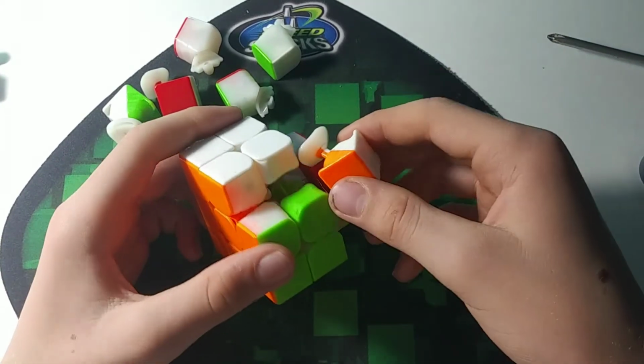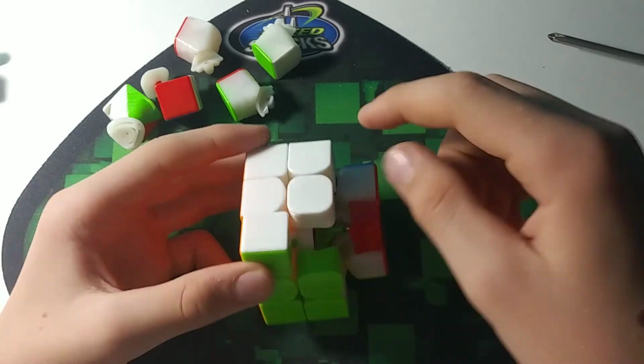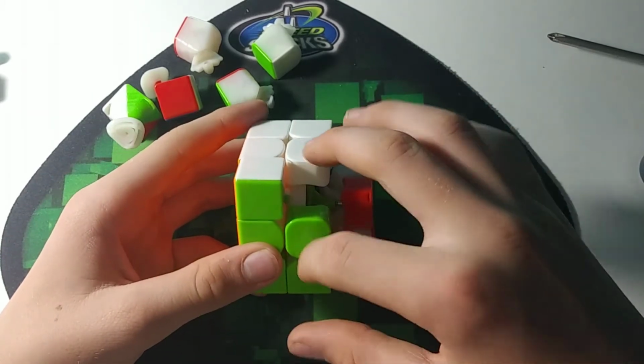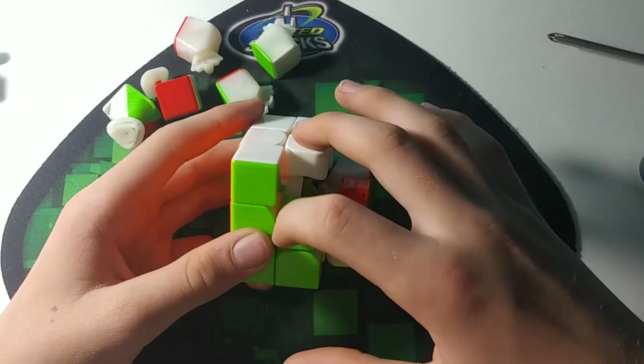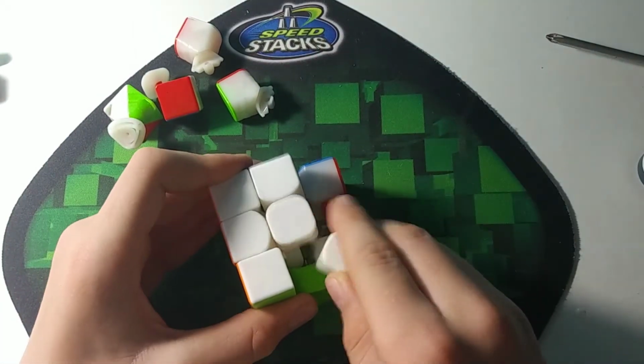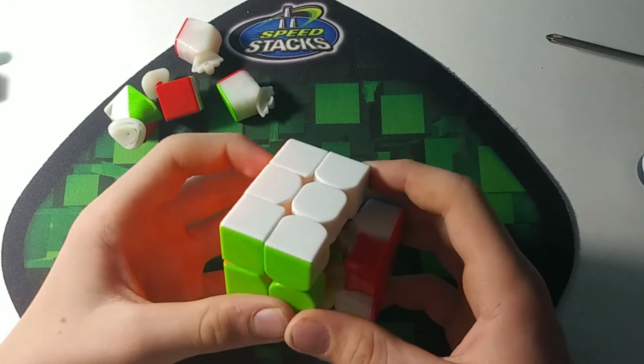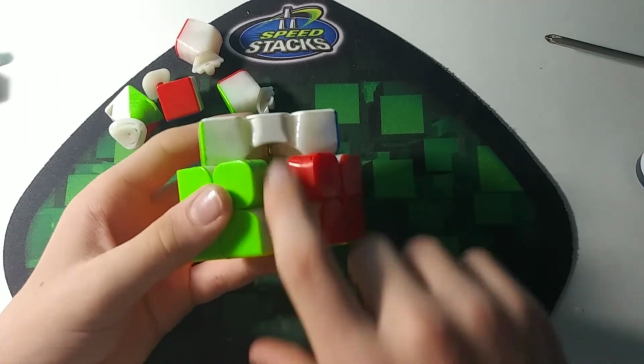And just grab this and then slide it underneath right there. And then you need the white and the green in my case, or whatever piece goes in between these two center caps and a little open slot right there. And then pop that into place. Alright, just like that.